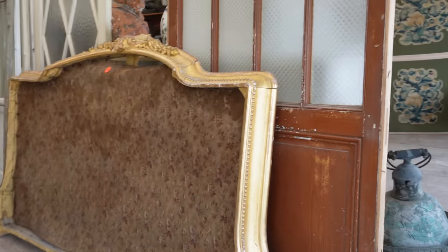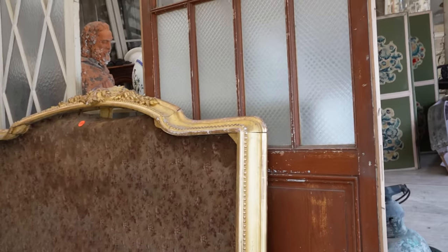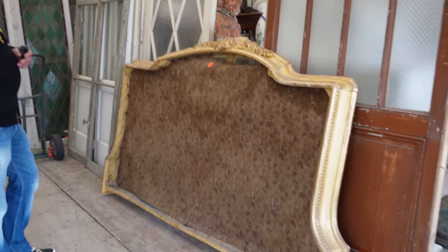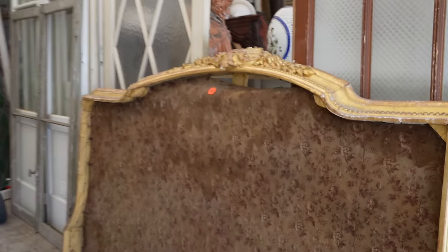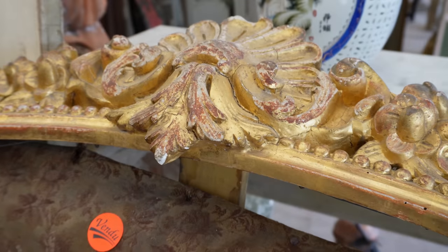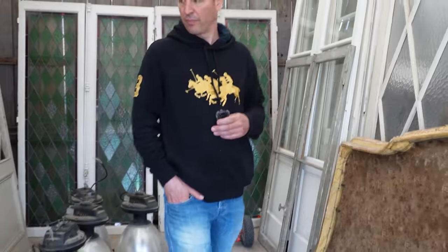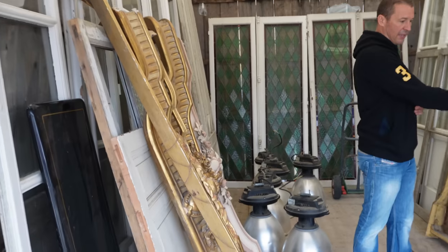Wow. C'est vendu. Et quel était le prix par curiosité? Ça a été vendu 1200 euros. So, un ciel de lit. So this is a huge, huge ciel de lit, and we've just been told the price, 1200 euros. Again, though, it is original antique. The size, the gentleman says, is exceptional. You don't just tend to find them this big. They're all very small normally.